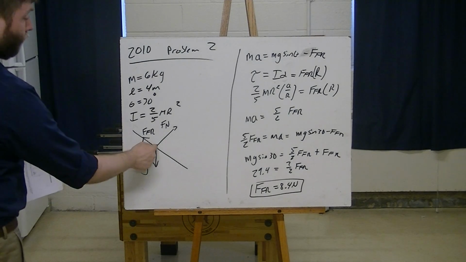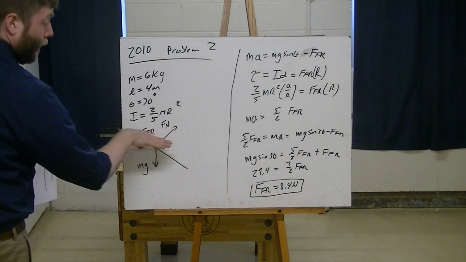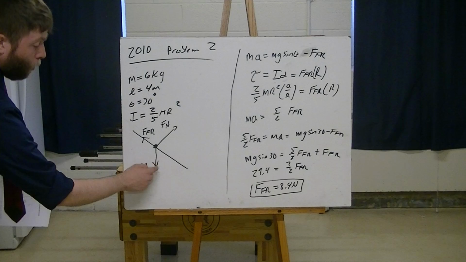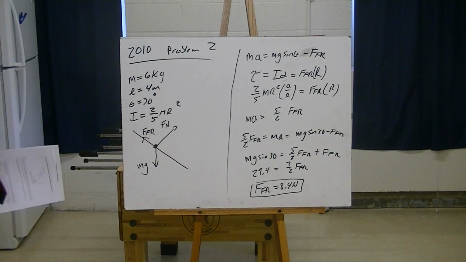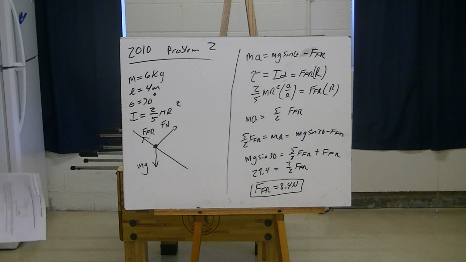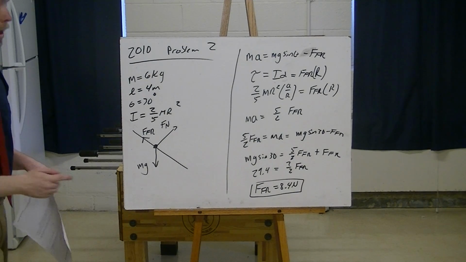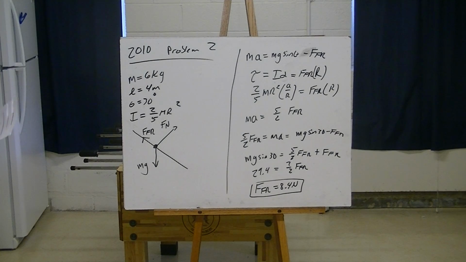Okay? So we have the force of gravity acting down. We have the normal force acting perpendicular to the surface. We usually break this force of gravity down into F down the incline, and then we know that the normal force is equal to mg cosine theta. They're not asking for that in this problem. They just want the fundamental forces acting on it. They don't want you to break down this mg into components. They're very clear on that.